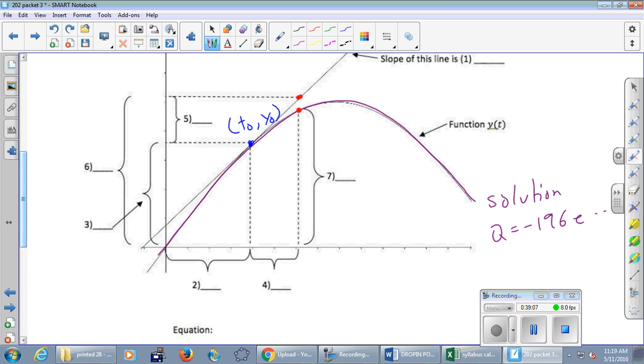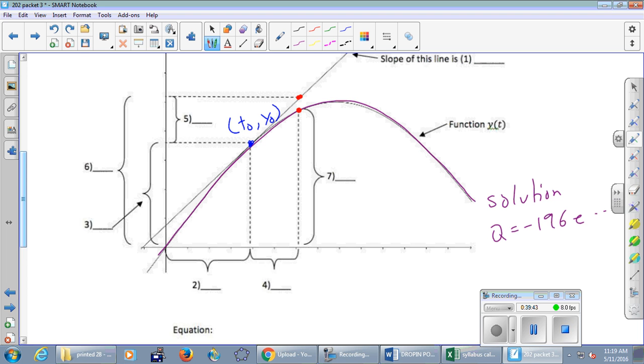And so the point here is that if you haven't gone too far from the blue to the red, if you haven't gone too far to the right, then the two reds are probably not going to be that far from each other. This is really blown up, but if you imagine that you've only gone over like 0.01 or something, then the 2 points are nearly on top of each other. So this is the idea. We want the point on the curve, but we don't have the curve. We're going to settle for the corresponding point on the tangent line. And so the goal is to find that point on the tangent line. That's what this whole method is about. Okay, so let's start filling in some of these blanks.